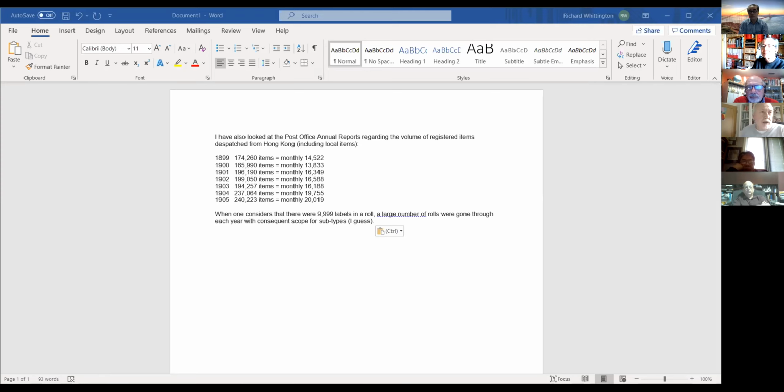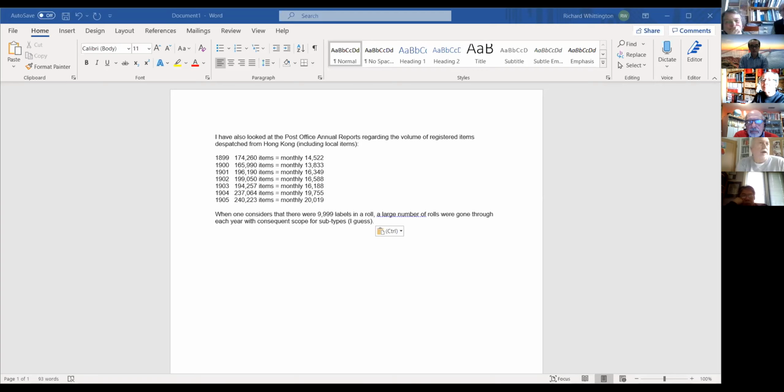Simon was telling us about the labels, which was very interesting. But taking up his point about the number of positions in the office, the top one was in an inter-Asia sale, and that's dated the 24th of June 1903. And the one underneath is in my desk. This is dated the 25th of June 1903. They have different labels.